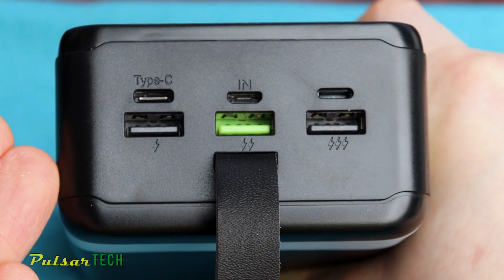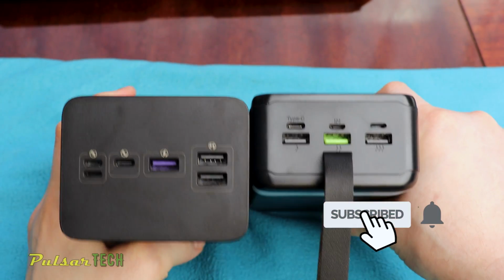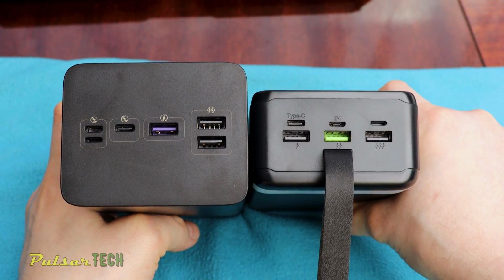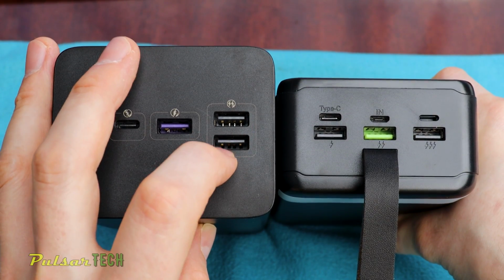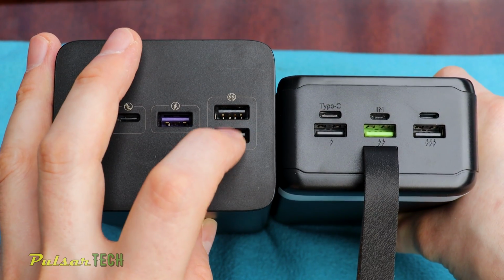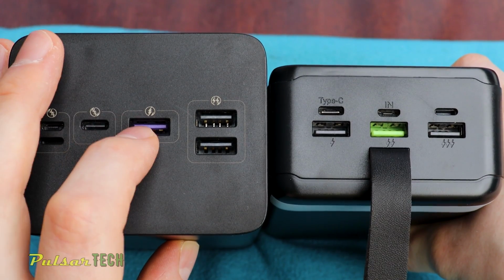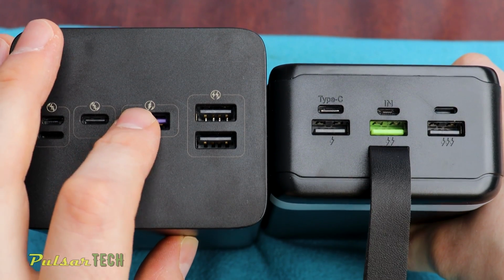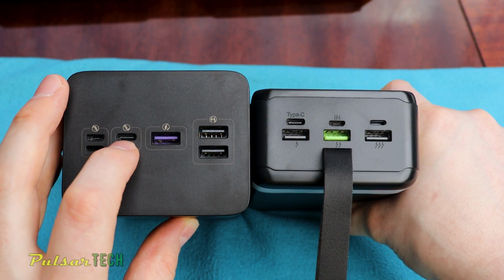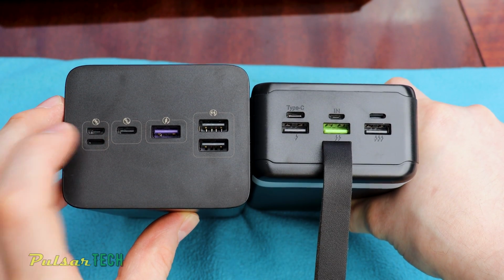So yeah, this is basically it. These are all the ports. If we compare it to this guy right here, the positioning of the ports is entirely different, but it doesn't matter. It's pretty much the same configuration. You got 2 USB Type-A ports that are just regular non-quick charge. Then you get 1 quick charge USB Type-A port capable of 22.5 watt power delivery. Then there is a USB Type-C and 2 input ports, micro USB and the Lightning ports.